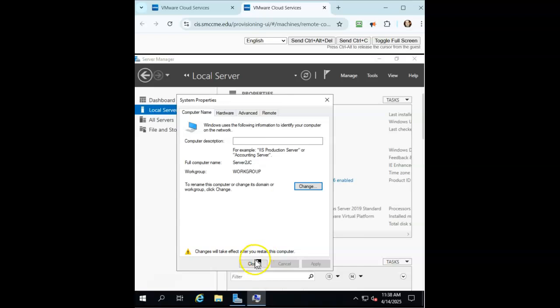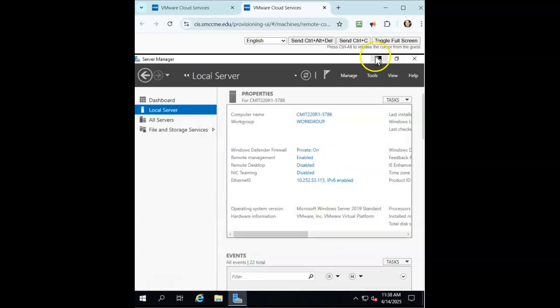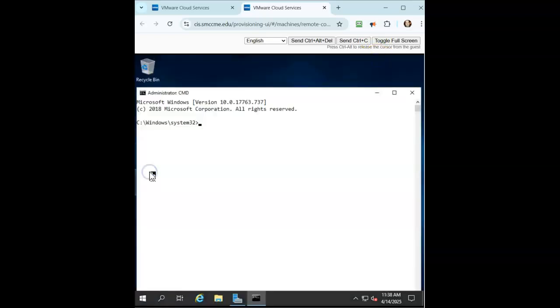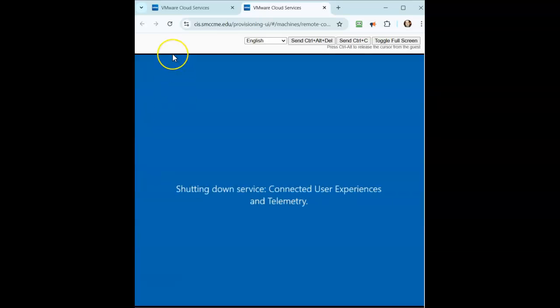And as before, it will tell us that it will need to restart, and I'm going to tell it I want to do it later. Bring up the command prompt, net user administrator, and what I want for a password. Again, I have to type it right, /passwordreq:yes, and completed successfully. Shutdown, -f for force, -r for restart, -t for how long it will wait, 0, 1 for 1 second.